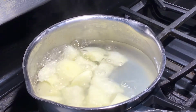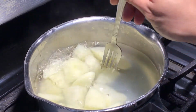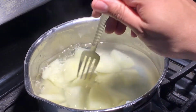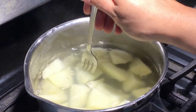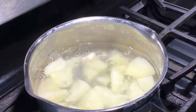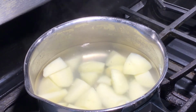Now I have already removed the lid off the potato pot, and I'm just going to use a fork to make sure that the potatoes are cooked well. All I'm doing is just forking the potatoes to make sure they're tender to touch, and if they are, when you use the fork, you know that it has been cooked really well. So we can turn off the stove now and move on to getting the fish ready.